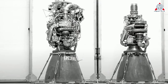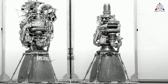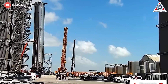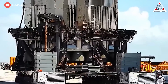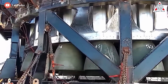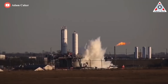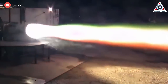Compared to the original Raptor, Raptor 2 looks borderline incomplete. A large amount of plumbing and sensors have been removed, transitioning the engine from a 'Christmas tree' look to a significantly cleaner look. Many valves were also combined into valve plates, helping further simplify plumbing. By removing a large amount of these components, SpaceX has made the engine more flame and heat-proof — a clear step towards SpaceX's goal of removing all engine shrouding from the booster, which would decrease the booster's mass by about six tons. Raptor 2 also has fewer flanges than the original, which increase mass and pressure losses throughout the engine — a clear example of Musk's 'the best part is no part' mantra.